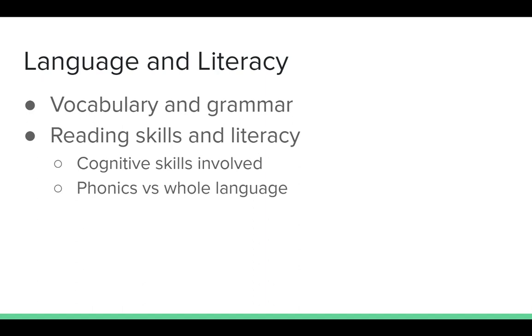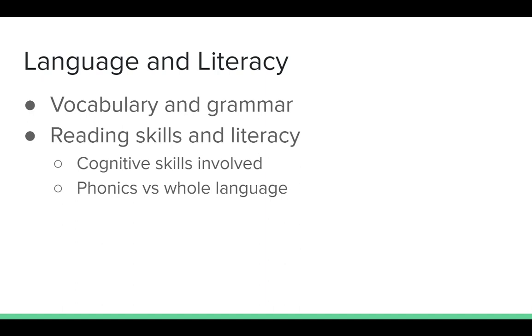Okay, phonics versus whole language. Most of you were probably taught using phonics. Phonics teaches children to sound out or use what's called decoding words. So you learn the sounds of every letter or every combination of letters, and you use all those sounds to put them together to figure out what the word says. So if you find a word you don't know, the phonics approach would be sound it out. Word recognition in the phonics approach is essentially just memorizing what words look like. These are called sight words, and they really push kids to memorize these smaller words.